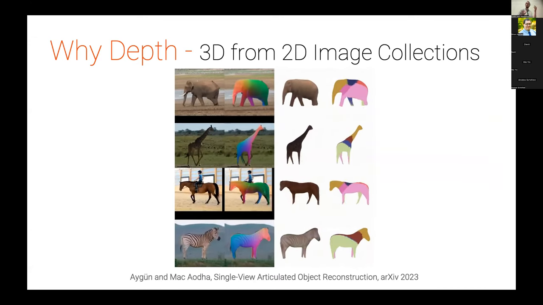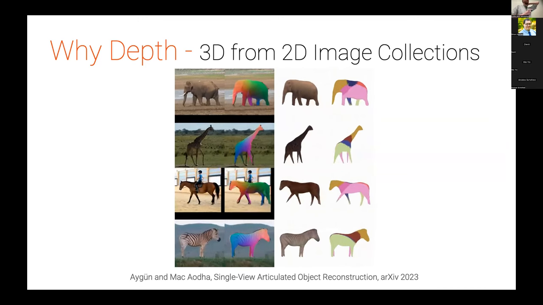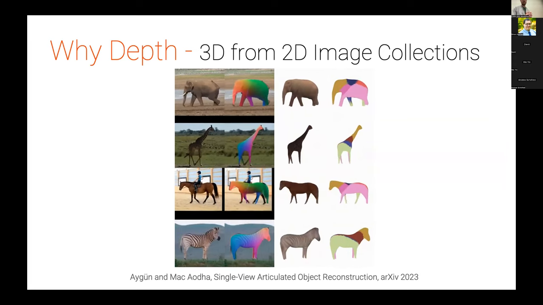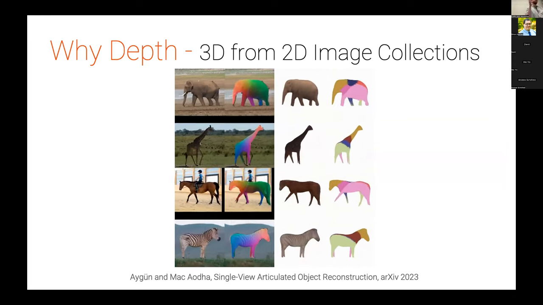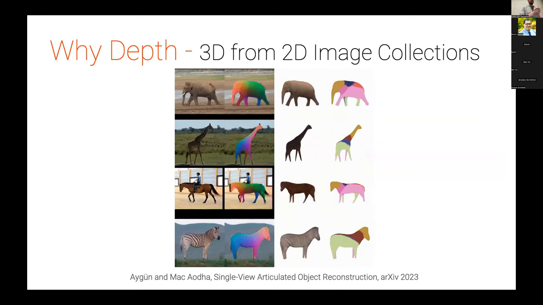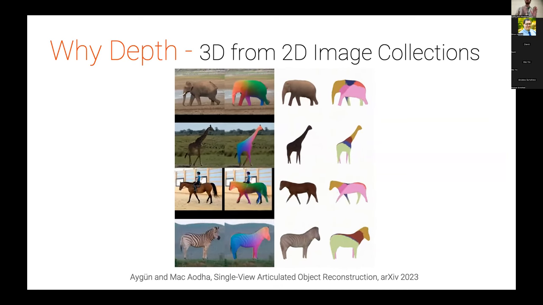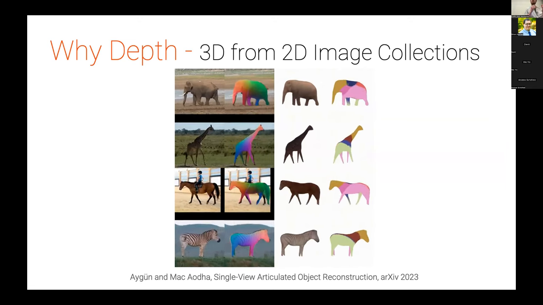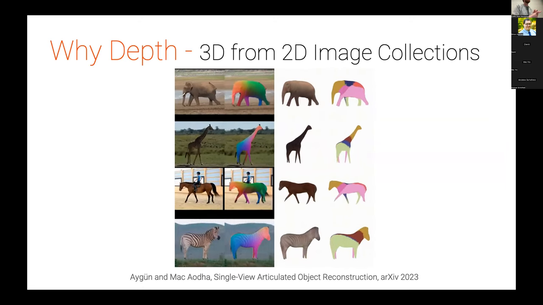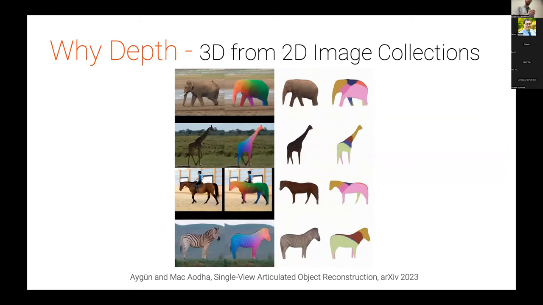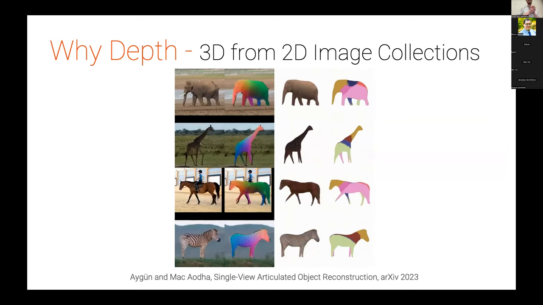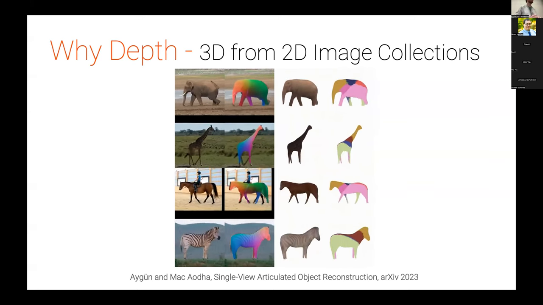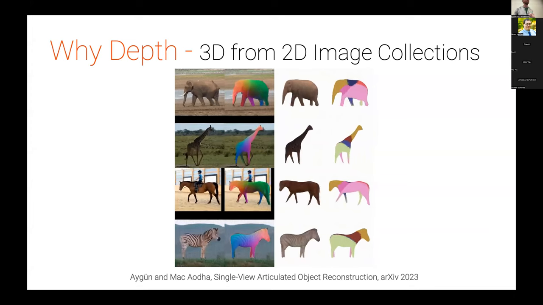You know, the cool thing about depth, I think, is now it's become this kind of building block in other pipelines. So here's an example from one of my PhD students, Mehmet, at Edinburgh. He's interested in the problem of 3D object reconstruction from just single image collections. So again, let's say I took the horse category or the elephant category on ImageNet. I don't have multi-view data, but what I can do is just use off-the-shelf segmentation and off-the-shelf monocular depth. And then with some kind of smart analysis by synthesis methods, we can basically generate 3D models from those image collections. And those can also be articulated as well. So depth there is kind of like a building block in this pipeline.